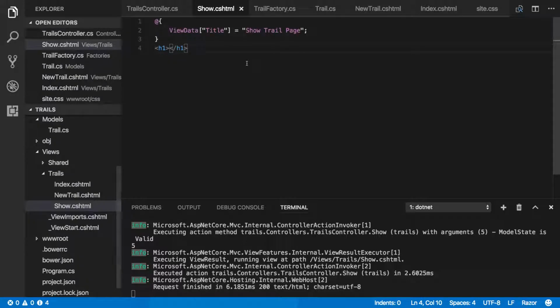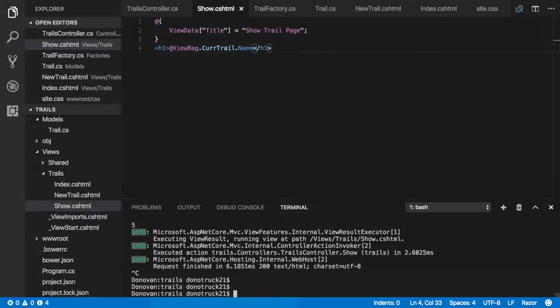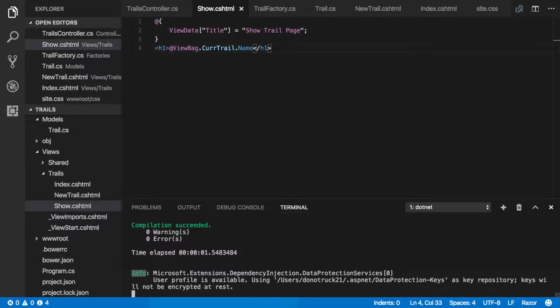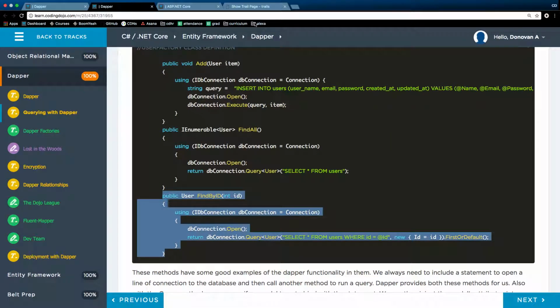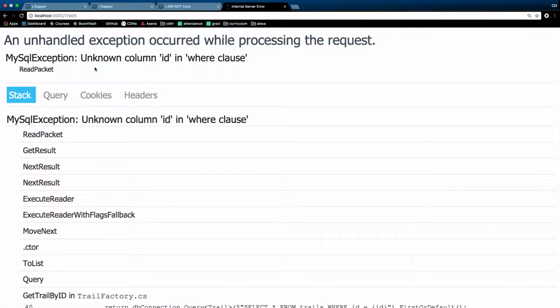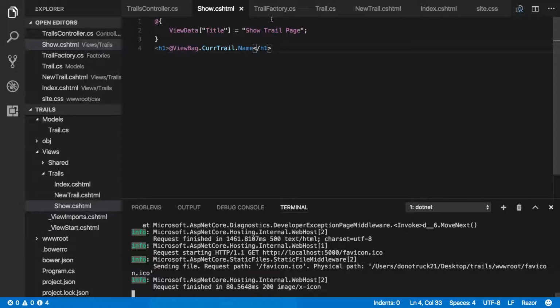So in that case, I will have stored that trail object in cur_trail. So if I go to show.cshtml, I can do something like @ViewBag.cur_trail.name. And refresh. Dang it.